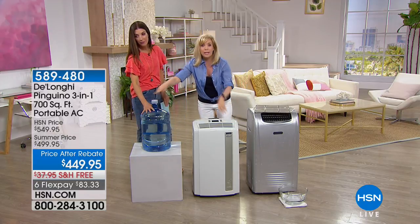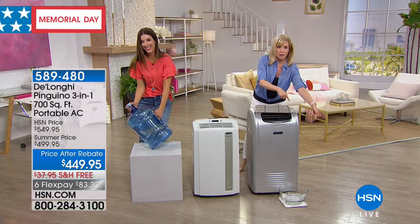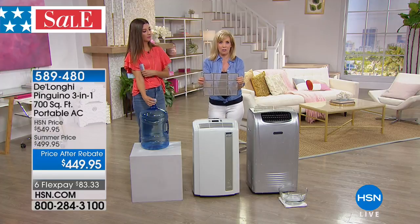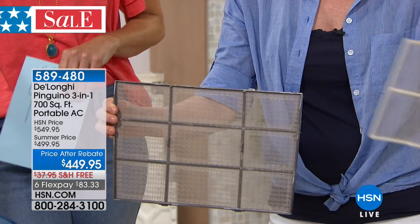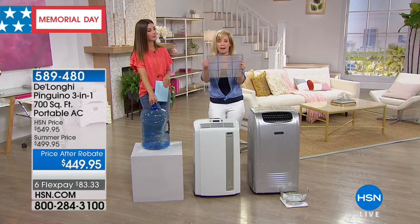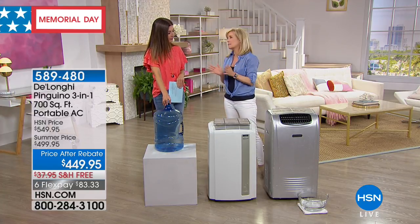This is five gallons — in one day, if you're in a humid zone, it takes this much water and converts it into a vapor so you don't have to do buckets. That's a lot of water — more than that, even. The other thing with the filter: there's no maintenance to the DeLonghi. It has what they call biosilver technology, which inhibits the growth of mold and bacteria. Other units with standing water end up getting moldy — you can see that black mold — and then you end up breathing it. With DeLonghi, you don't have to worry about mold and mildew. You never have to buy a filter; you can rinse it out after the year. No maintenance, no tools, no water buckets, no drips.